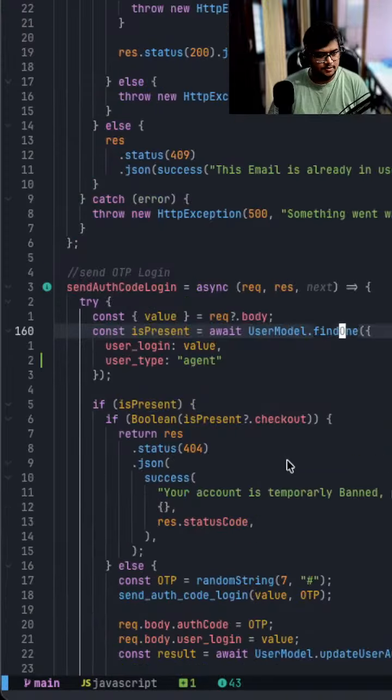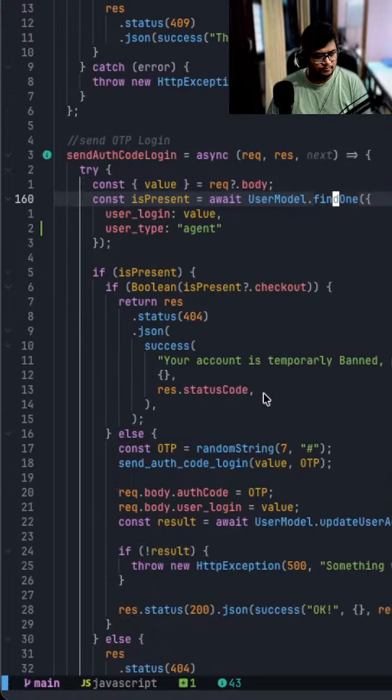Let's see what we get. Checkout. Where do we have checkout here? Is active. Checkout is 0.